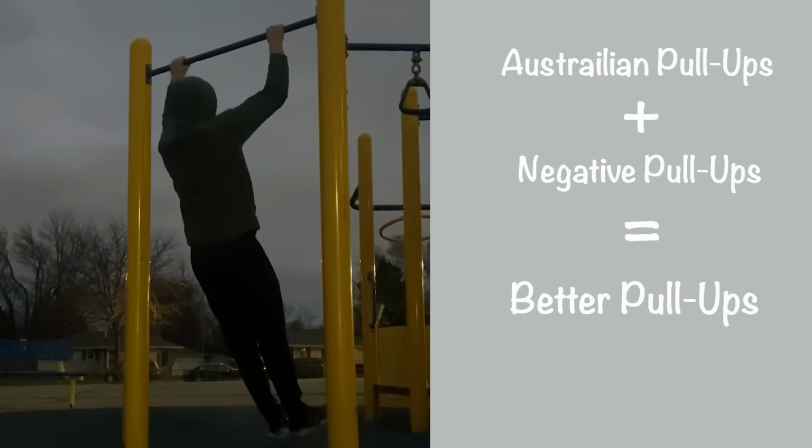That's mathematical. So just focus on what you can do, whether that's Australian pull-ups, jumping pull-ups, or negative pull-ups, and just work your way up until you're able to start doing some pull-ups and just get stronger and stronger.